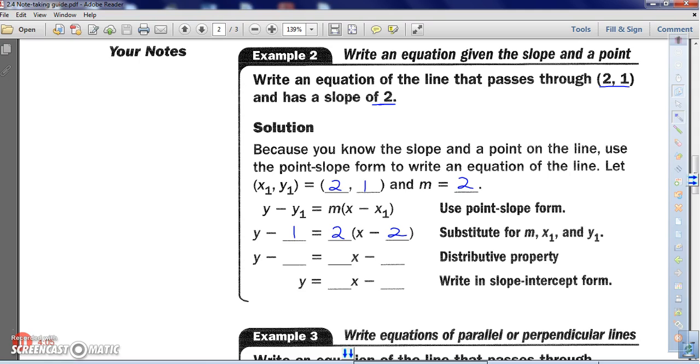Now, once I fill in the numbers in the right places, then I should put it back in slope-intercept form by getting the y all by itself. So we still have y minus 1 on the left side. On the right side, though, I can take my slope here and I can times it to both of these using distributive property. That'll be 2 times x minus 4 when I do that. And then the last thing I'm going to do to get the y by itself is I'm going to add 1 to each side. And so I end up with y equals 2x minus 3. So the equation of my line that goes through the point 2, 1 and has a slope of 2 is the line y equals 2x minus 3.